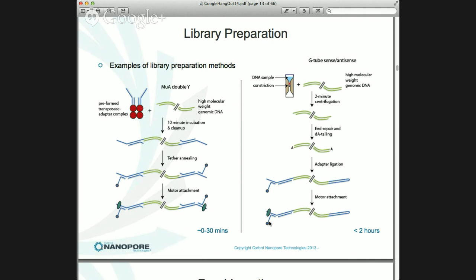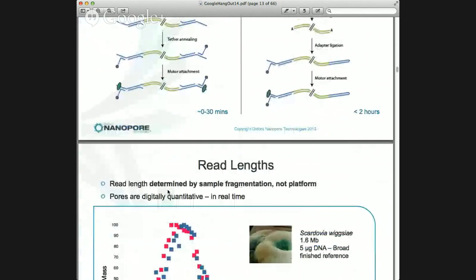more like an hour. And in our proof of concept work we showed another system where we used a transposase, as shown here. And actually what we do now is we can load up the break enzyme on the transposase. We can preload it into one complex. And in a one-step reaction that can now put the requisite ends on the DNA and put the enzyme on. And that is down to minutes. And in a way, as I'll cover later, it's 0 minutes. But that's coming along towards MAP as we speak.